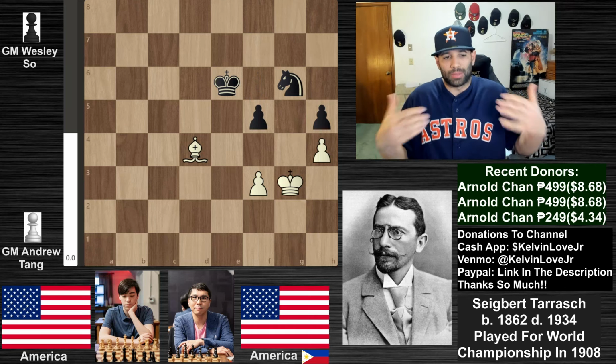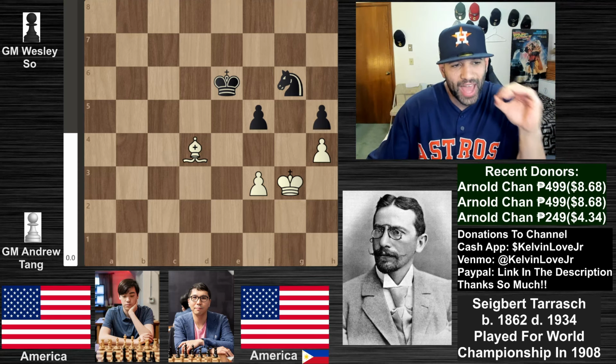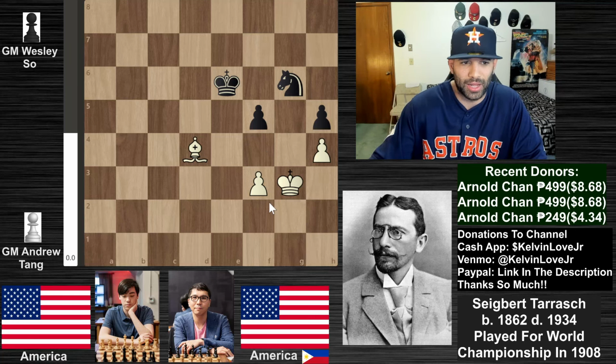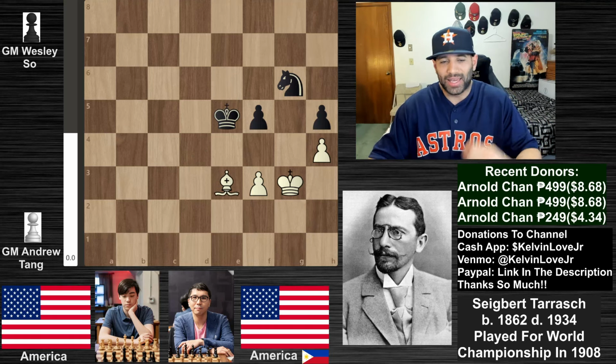What Black has done now is kind of switched back and forth, but they have adopted that light square idea as far as putting both of their pawns on light squares, because now this bishop cannot influence the pawn chain at all. So now basically you just have to make sure that White's king cannot attack your stuff. So we do see bishop to e3. We got king to e5.